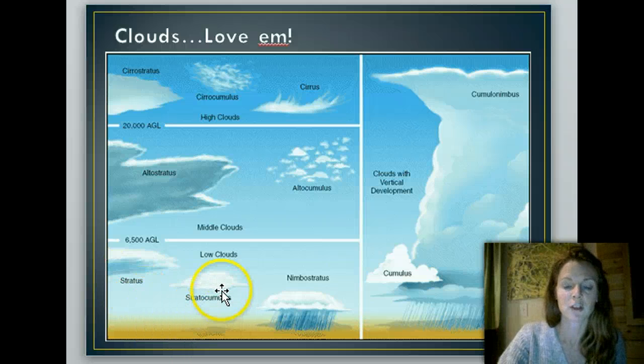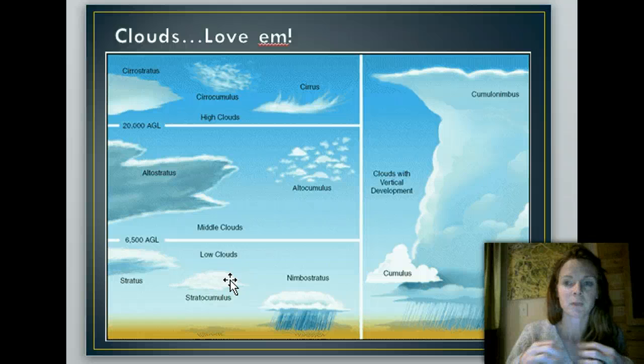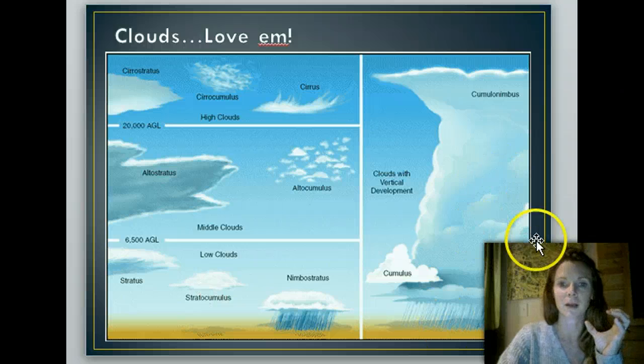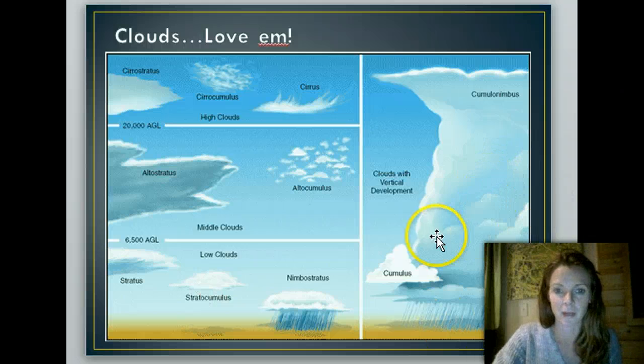You also have stratocumulus clouds. Cumulus clouds are the ones that are kind of puffy, but these are very patchy. These are very small, little puffy clouds. So these stratocumulus clouds usually don't do much, okay? They don't build and build and build and become what we know as the cumulonimbus, okay?